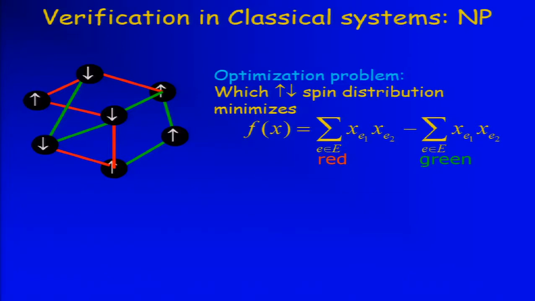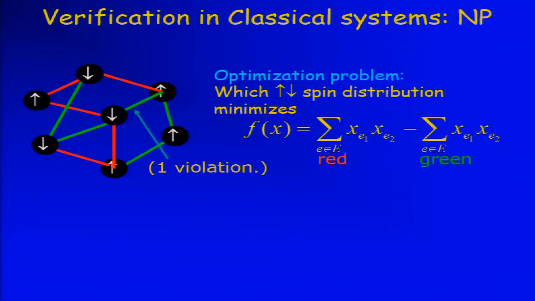So here's an example. You're given this graph, and you're given local constraints on this graph. Each node can have a spin pointing up or down, and the local constraints tell you if the spins like to point in the same direction or in opposite directions. And so red like to point in opposite directions, and green like to point in similar directions. And you're asked whether there is a configuration that satisfies all constraints. And here, I think there's no such configuration, because this configuration violates one constraint.